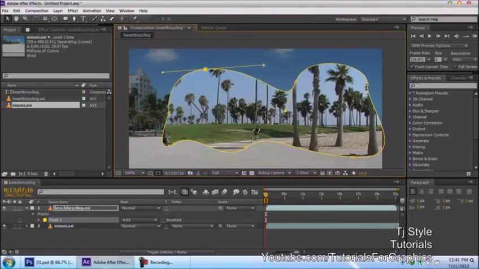And actually, guys, if you see, when I'm moving this control handle, both the control handles move together. Even if I only want to move one of them, both of them are moving together. So just in case you want only one of the control handles to move, what you have to do is hold down the Alt key on your keyboard. And now if you try to move, wait a second. Yeah, actually, it was a Control key. I'm sorry.